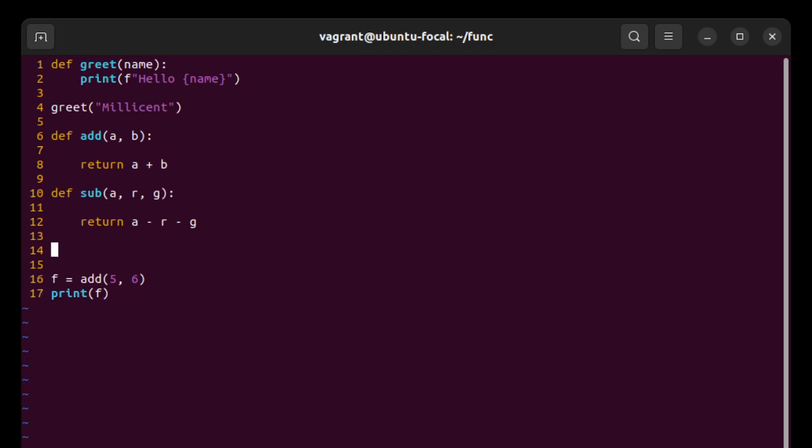Here we can call our function again the same way we did with h. We call our sub function, and the sub function is expecting 3 arguments, so we have to supply 3 arguments. We supply 7, we supply 5, and we supply 4. Then we want to print the results we are getting from the sub. We print h. Now let's run our program again and see what we are going to get now.